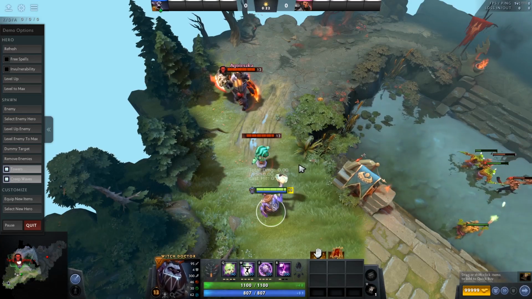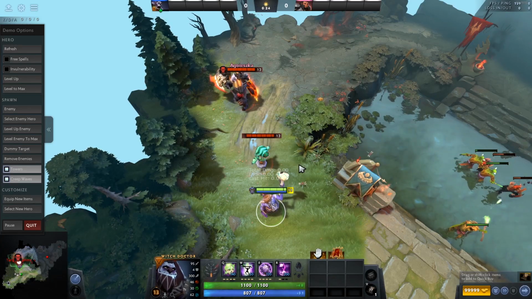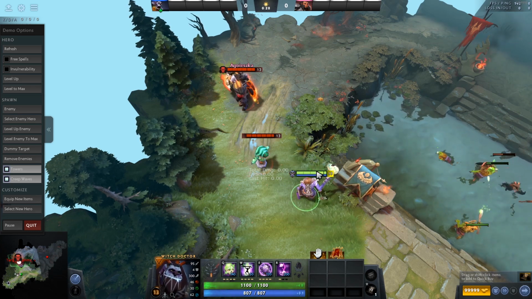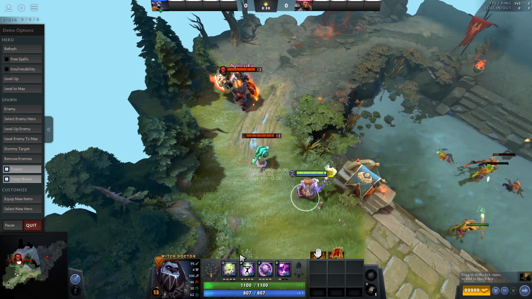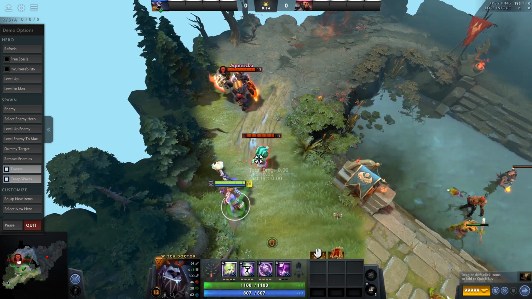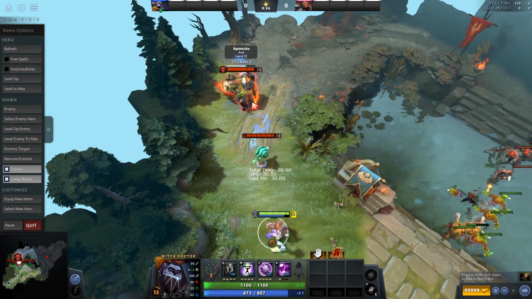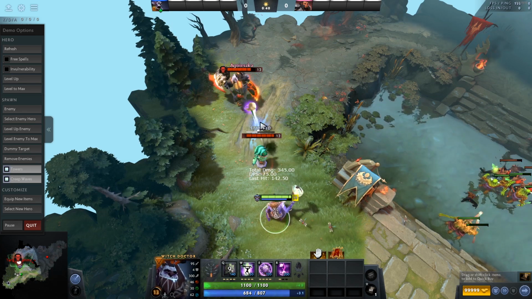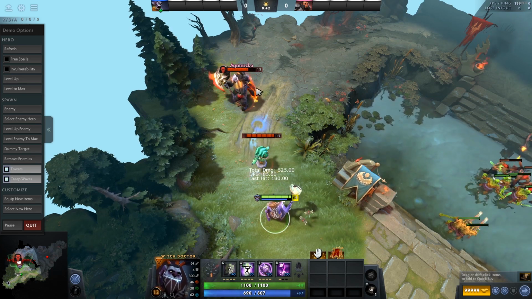So now that we understand Witch Doctor in general, we can take a look at his abilities and see how he's able to be that 5-position support that can do a lot of damage and be a pretty aggressive laner like I talked about. So first we're going to take a look at Paralyzing Cask. It's pretty straightforward. You just click it on an enemy, and it shoots out a stun, but the stun bounces back and forth between enemies in the range.